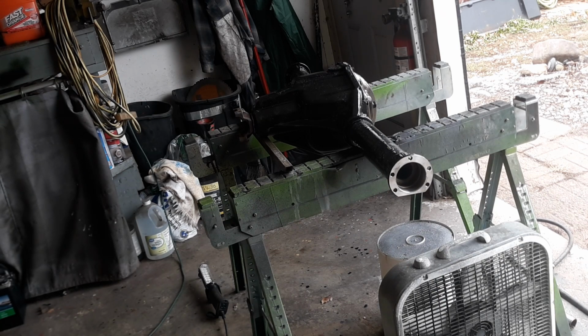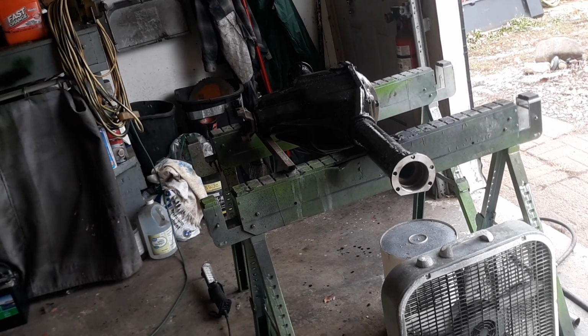This is just a common sense type of mechanical situation again, where you can do it in your garage, and you can see I'm not worth millions of dollars here, so I'm not.